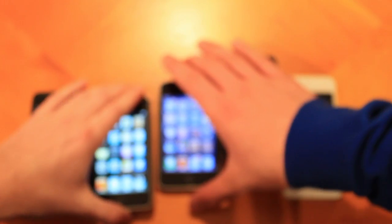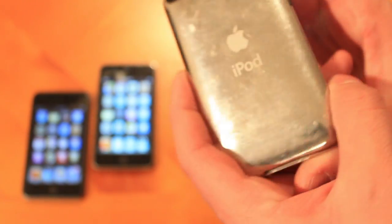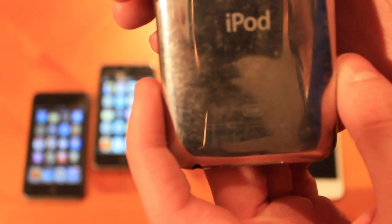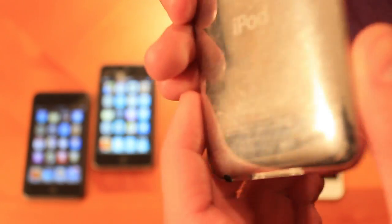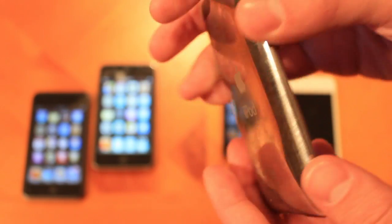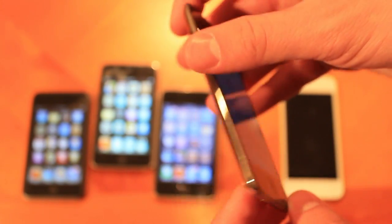Okay, so here we have the third generation. Most notable upgrade was the processor, and just to show you that we do in fact have the third generation iPod here, you might be able to make that out, is the 32 gigabyte model. Pretty much the same design overall as the second generation, except we have some upgraded internal specs to run the newer software.